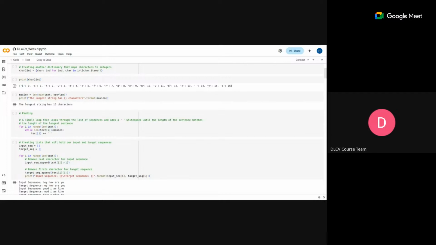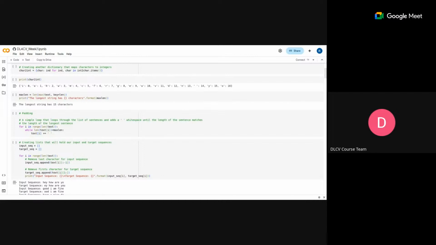Padding simply means we want to make all the strings the same length, so that we can process them in batches, else we have to process them one string at a time.